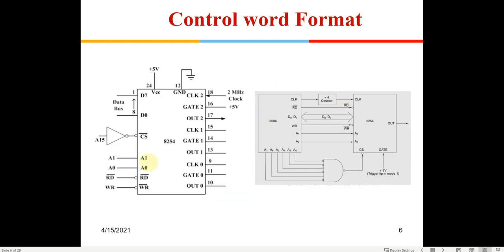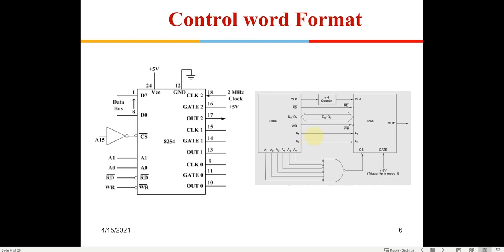Now when we are connecting the 8254 with the 8086, there are 2 ways of connecting it. Either you can connect A0 and A1 of the 8254 directly out here. In this case there is no odd bank and even bank, because each of them is a 16-bit counter, and we'll see how, using only these bits, the 16 bits are put into this. That we will learn here. So there is nothing known as even bank and odd bank out here, unlike the memory and input output devices. So you can connect A0 and A1 directly. In that case, the addresses would be 00, 01 and 02 for the counters, and the control register will be 03.